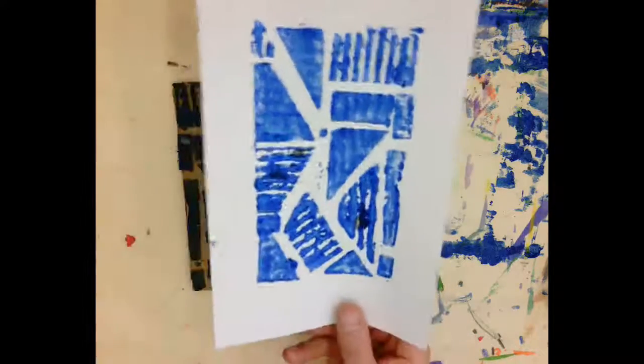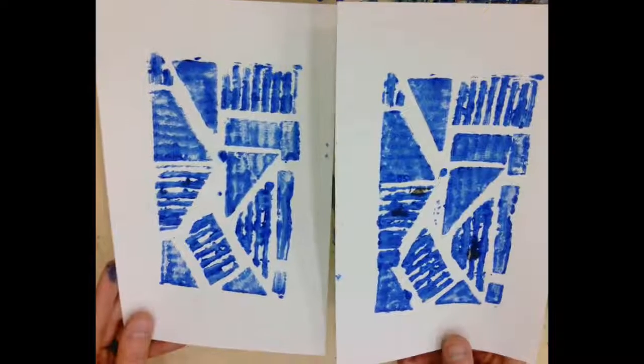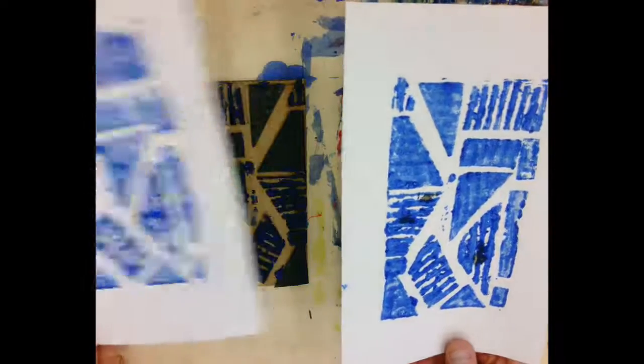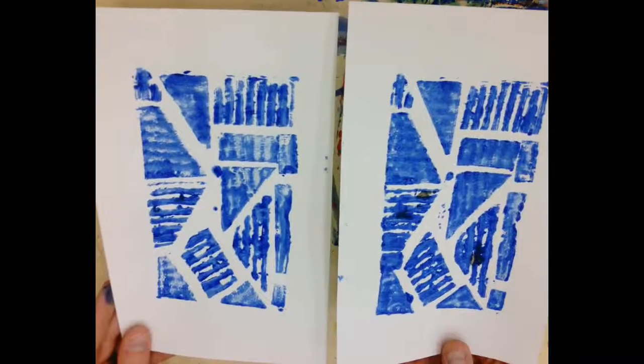Your first picture might end up better than your second picture, or your second picture might end up better than your first picture. That's the beautiful thing about printmaking, is that you get to do this more than once. So I think, actually, I enjoy my first print more, but that's okay. This one turned out pretty good, a little bit better in some other spots.